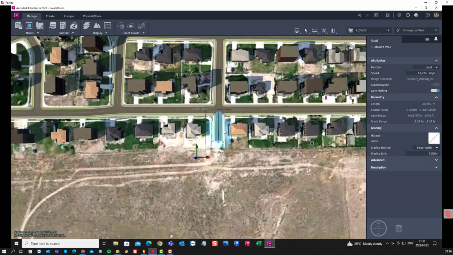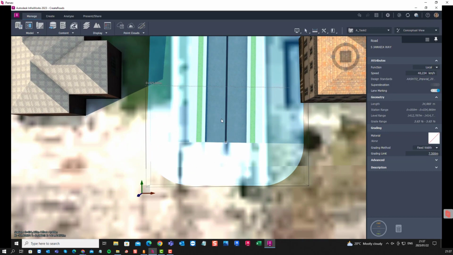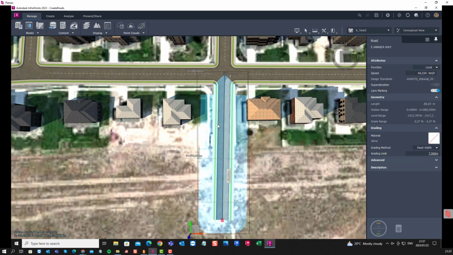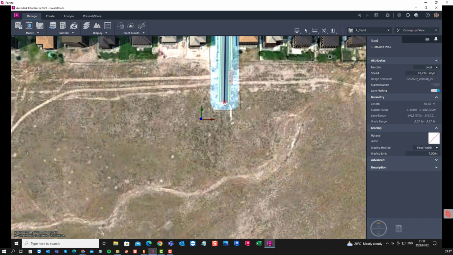So perhaps the first thing you'd like to do is to extend this road. Now, you do have grips on this road. If you just grab this grip, then you won't be able to control really so much the direction in which the road is extending. Of course, you'd like to keep it in exactly the same direction, and that's why you can press shift. And if you press shift, you can see that the line is extending exactly in the direction that you would like to take that in. So you're keeping that road in exactly the same direction. Press shift and drag, and you'll keep it in the same direction.